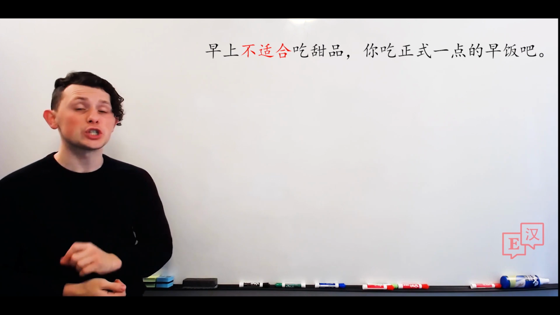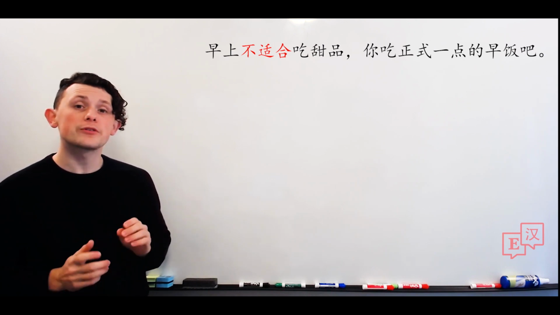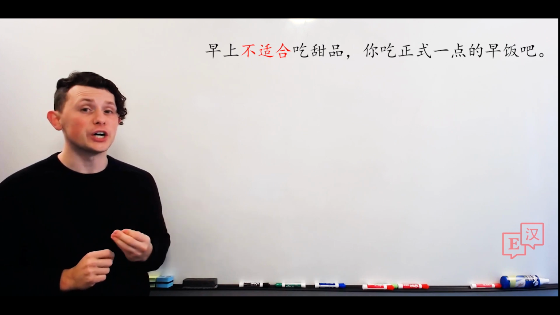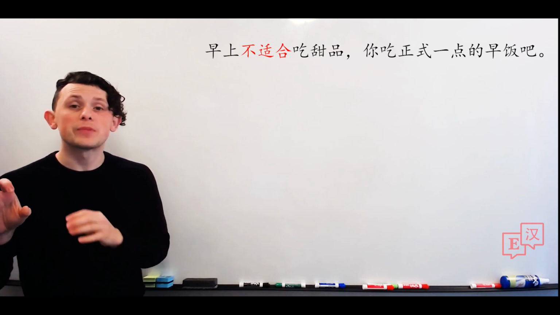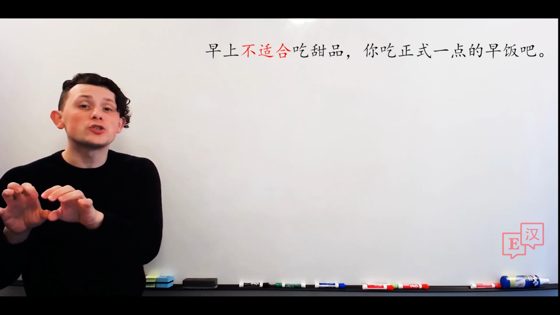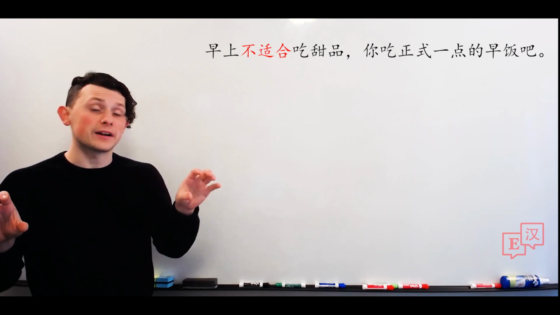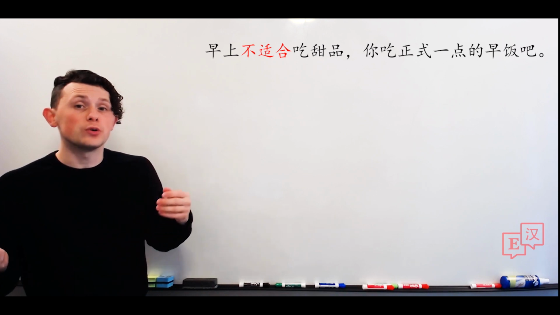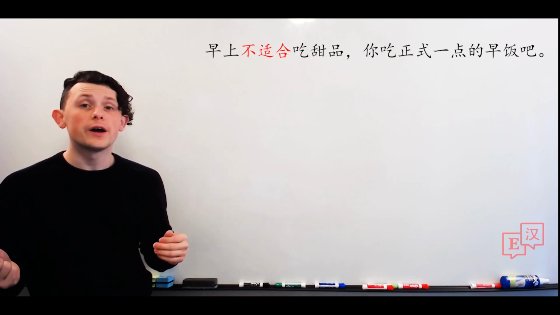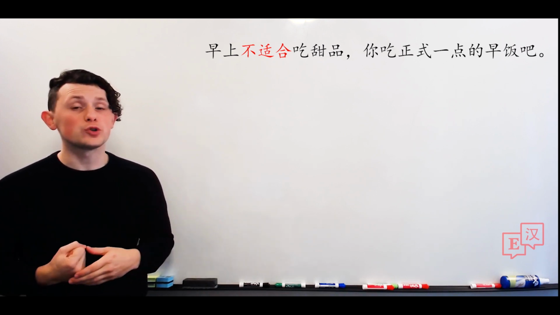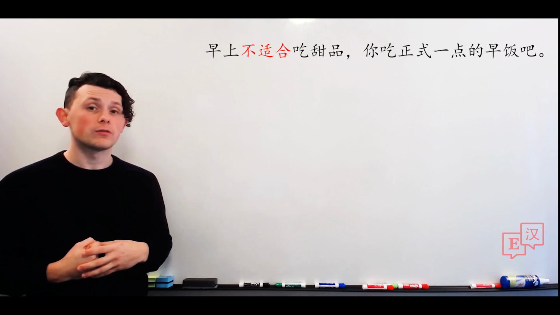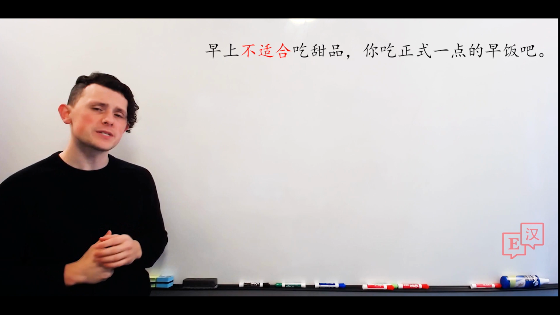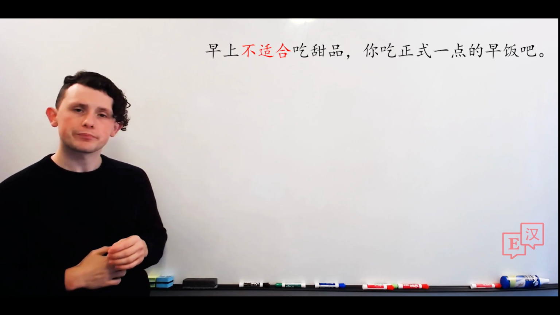We'll start with 适合. Now, there's one thing I want you to keep in mind as we're using this. When we say 适合, we're saying that one thing is fittable or suiting to another thing. So this might be an action is suitable to a certain time, or a certain time is suitable to a certain noun. Eating food is best for a certain time, etc. Let's look at some examples and make this more concrete.